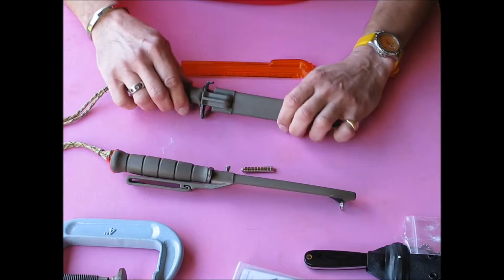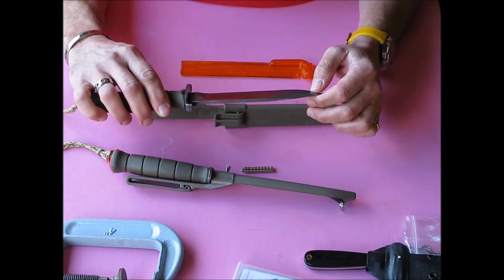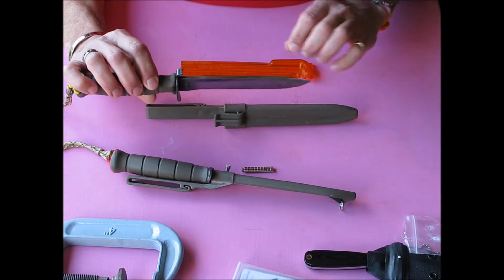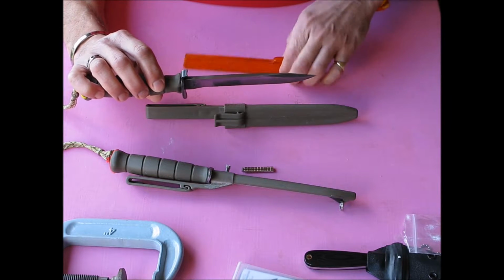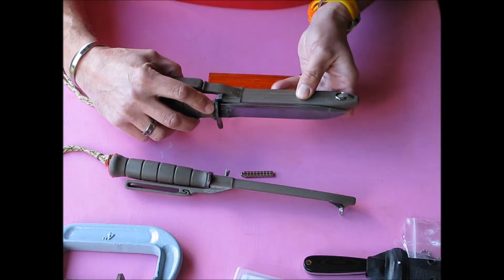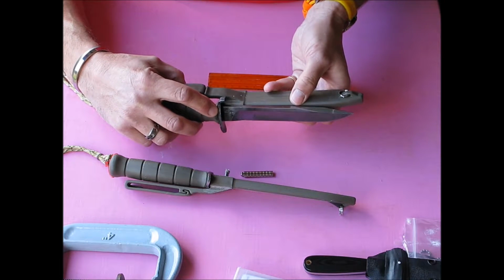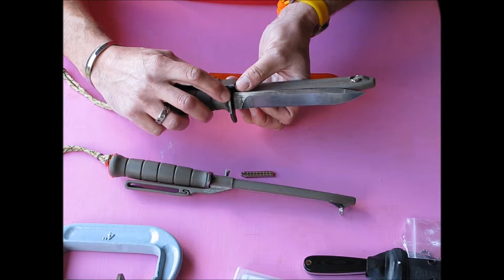So the first thing to do is to actually take the knife out of the sheath, and if you look at the blade of the knife, you'll see that the spine tapers towards the tip. So I think it's best to put the magnets where the spine is at its fullest. But you'll want to make marks, you want to position the magnets between where my thumb is here and where the hilt is up here.